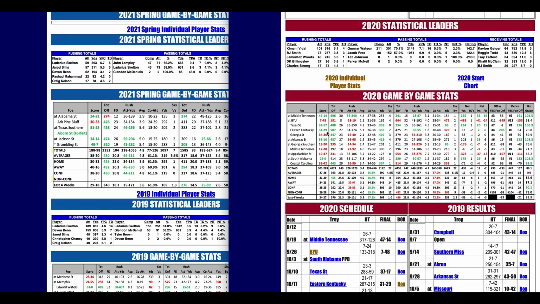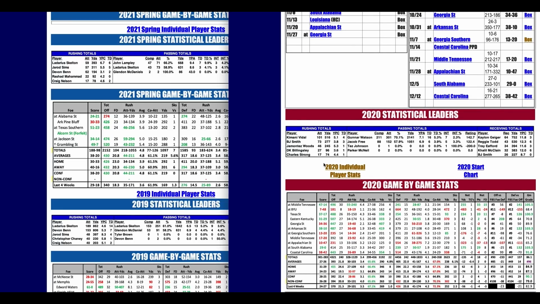Here was a close one, that Eastern Kentucky game. It throws it off just a little bit there. And then their other win was by 28 against Arkansas State, 29 against South Alabama. Generally, when Troy wins, they win the game big. So he likes to put the hammer down. He's got some close losses here by 2, by 7, by 3, by 4.